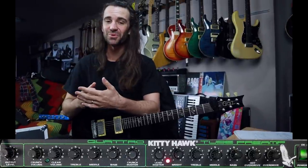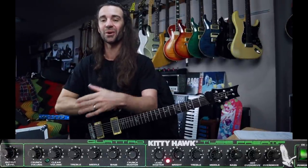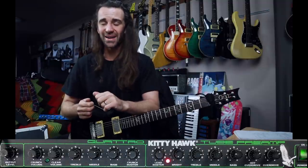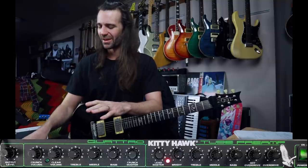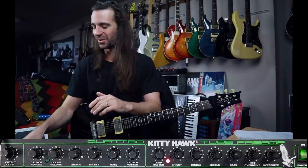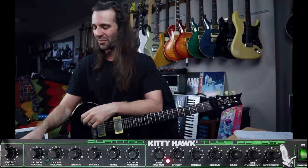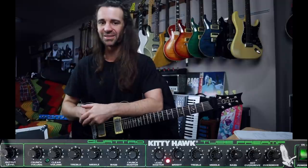That's definitely given me some Dirt Alice in Chains vibe on there, especially on the hot overdrive channel with the boost. You can hear there that balancing out the bright and the treble control is really important with this particular preamp. You get a very mid-forward thing with the bright all the way up and the treble down, and it's a little scoopier sounding and a little bit more, I would say, late 80s if you got the bright up and the treble down, and then early 90s the other way around.